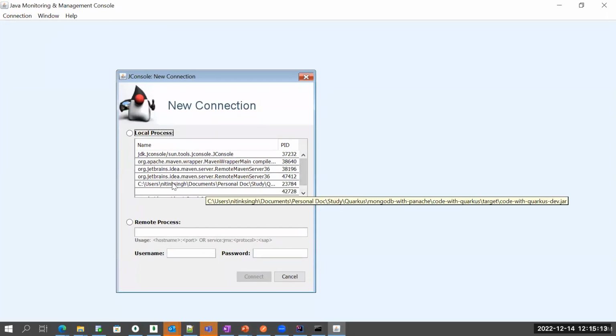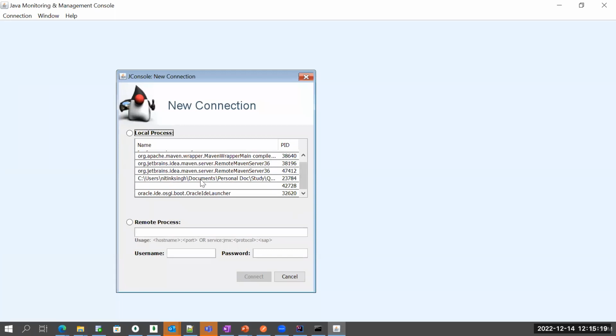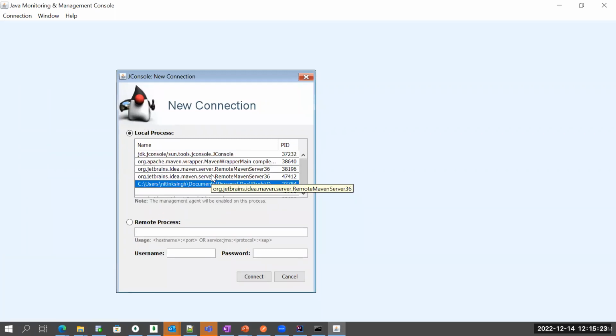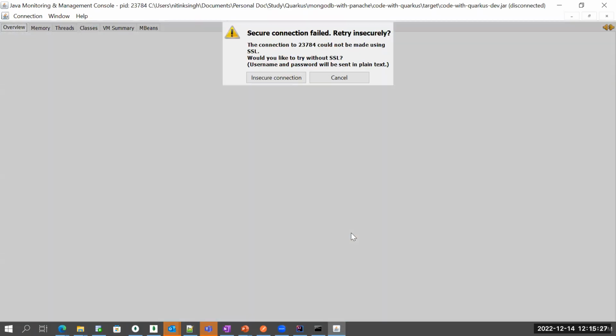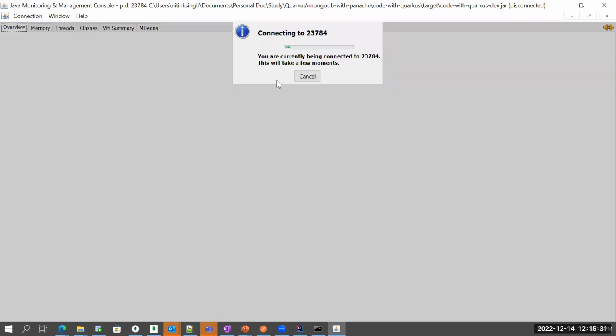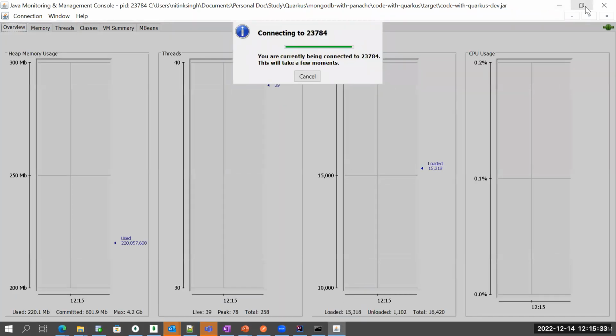So the application is here, code with Quarkus. Right, I go ahead, I click on connect. Since this is hosted on localhost, it's telling insecure connection, but that's fine.